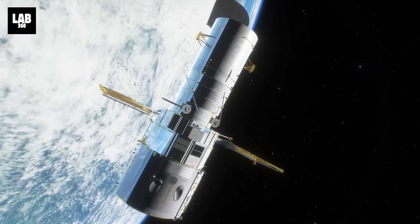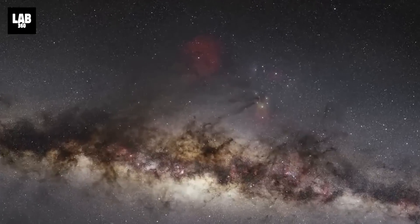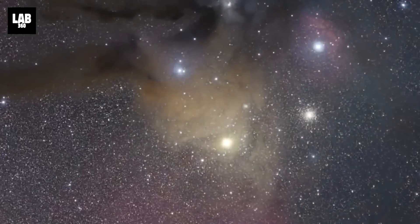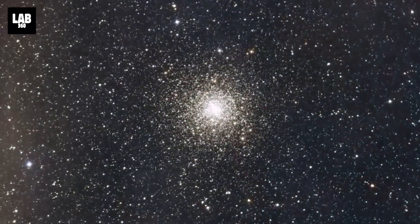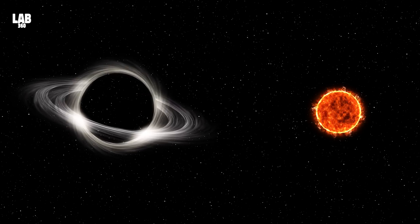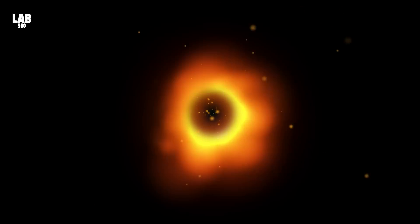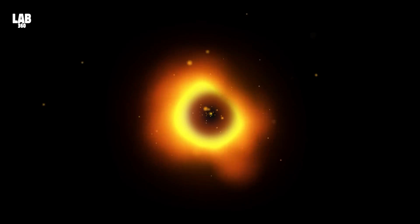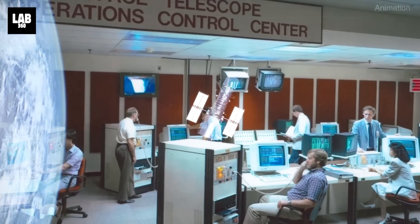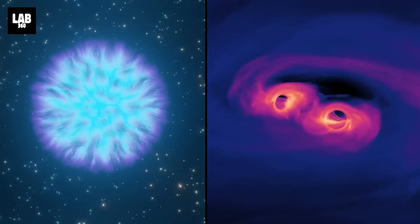Hubble's unique capabilities have now been used to zero in on the core of the globular star cluster Messier 4, aka M4, to go black hole hunting with higher precision than ever before. The team estimates that the black hole in M4 could be as much as 800 times our Sun's mass, and is possibly growing its way to become a supermassive black hole. Hubble's data tend to rule out alternative theories for this object, such as neutron stars or smaller black holes swirling around each other.